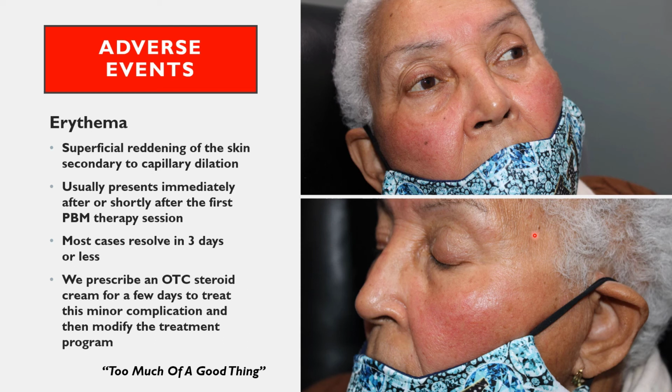If it was a severe presentation and I was running out of options, I would have let this heal up, maybe give it 2 weeks, and then I would have gone at her with the yellow mask or the amber mask and seen what kind of benefit I could get there. She has blepharitis, meibomian gland dysfunction. That's what I was treating. So this is the worst that I've seen.